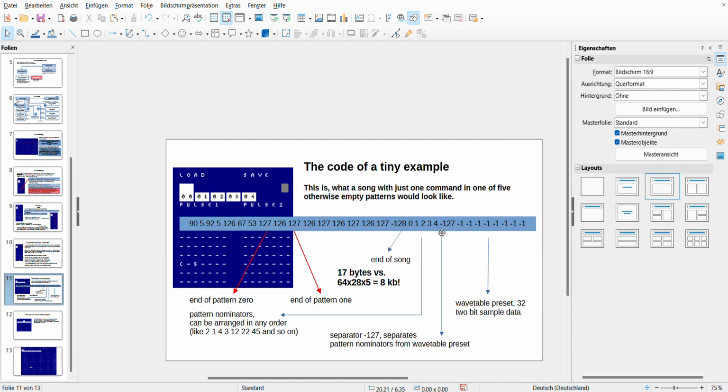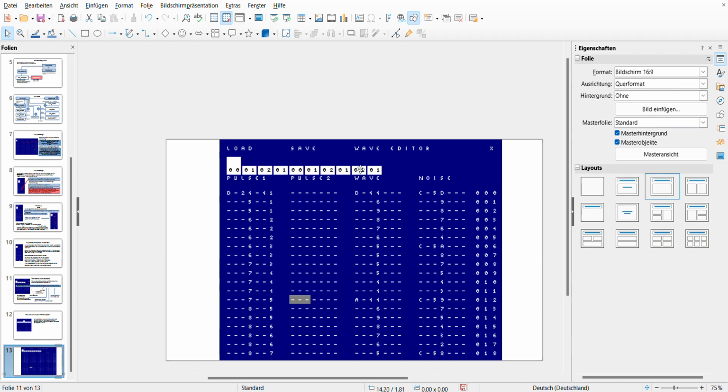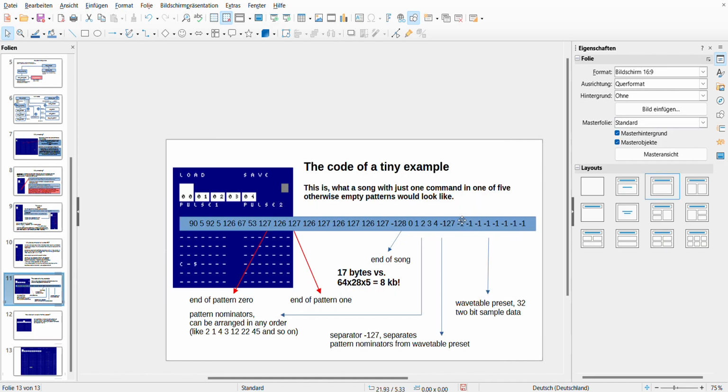So after that we have the separator number minus 127. After that we have the wavetable preset. I've already shown you that we can make triangle waves and other wave shapes in the wave editor, and that preset is actually saved here in this 8 bytes information block. These are 32 2-bit sample data.